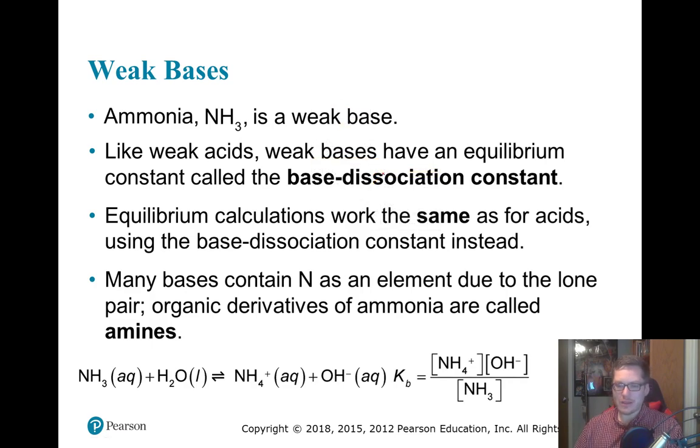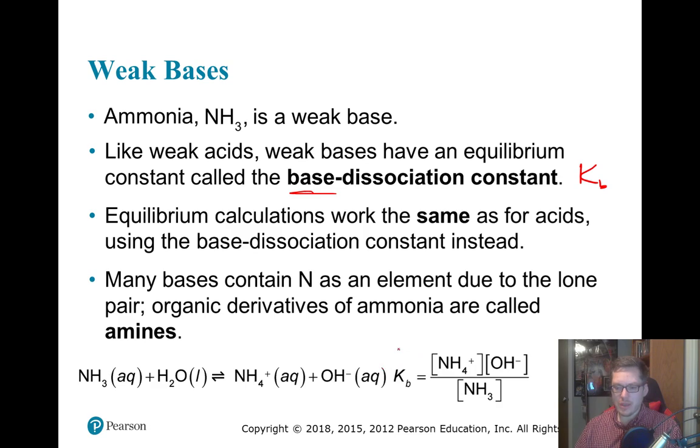Anyway, like weak acids, weak bases have an equilibrium constant, but instead of it being an acid dissociation constant, we call it a base dissociation constant, Kb. Equilibrium calculations will work the same, however, with a slight difference. Instead of it acting like an acid and donating that proton, it's going to act like a base and accept a proton. So this ammonia reacts with water to form this guy here.